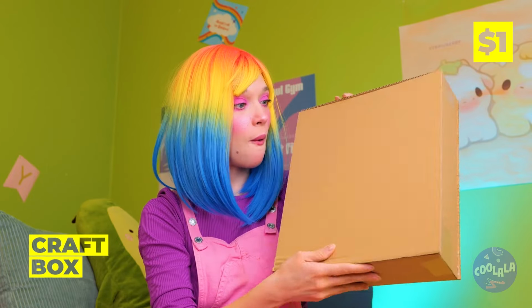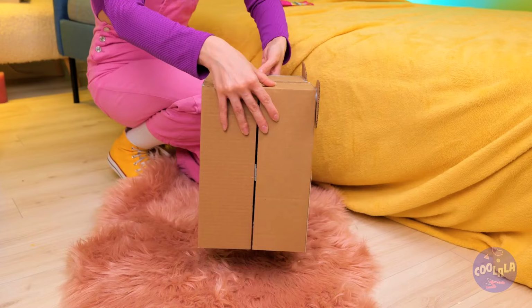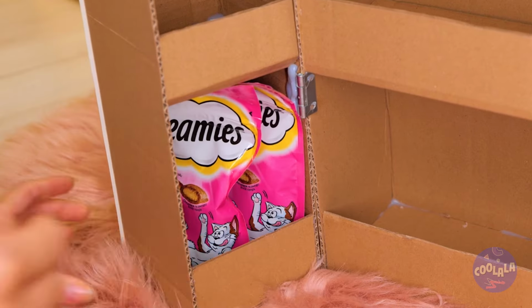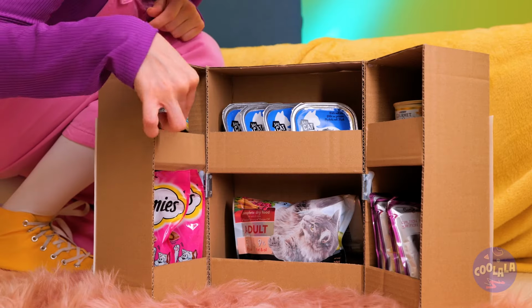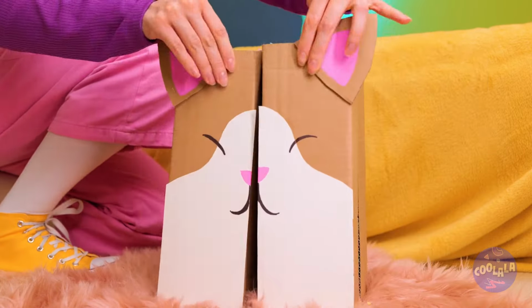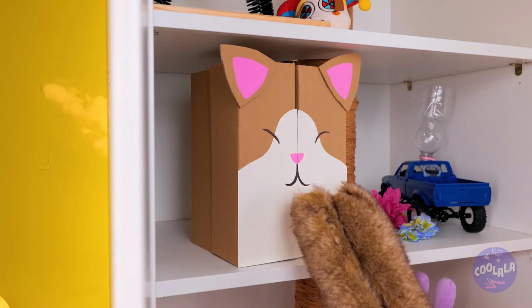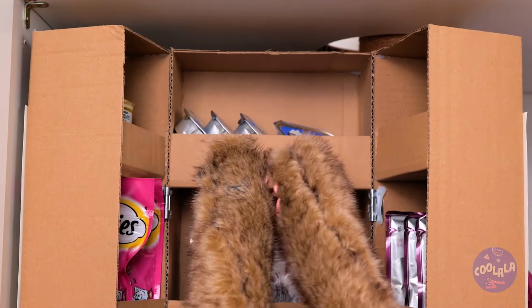Okay, next, grab a cardboard box. And add some cardboard shelves. Now we've got a kitty cupboard. This'll keep out all those roaches, especially if we keep it safe and sound. This deserves a round of applause.